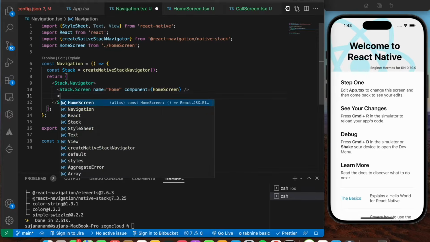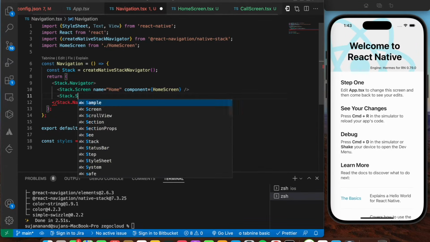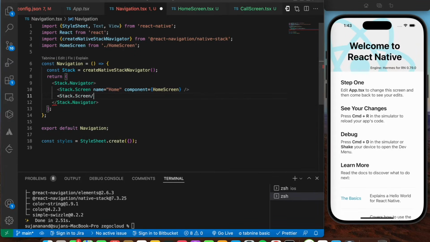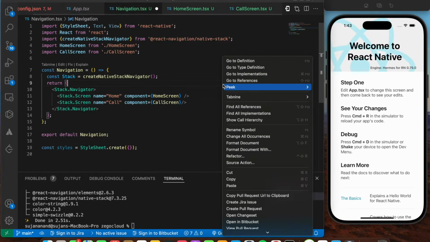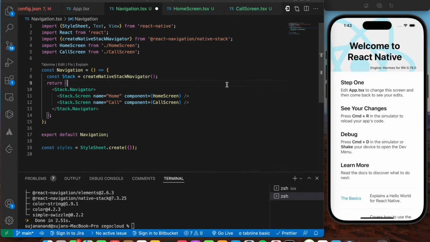Furthermore, the next screen we're going to have is the call screen. I'm going to say stack.screen. Name is going to be equals to call, and your component to render is going to be equals to your call screen. So let's try to format once, and then let's try to save the file. So let's essentially try to design your home screen first, as you saw in the demo part of the video, and then once after that is designed, we're going to integrate the calling functionality.